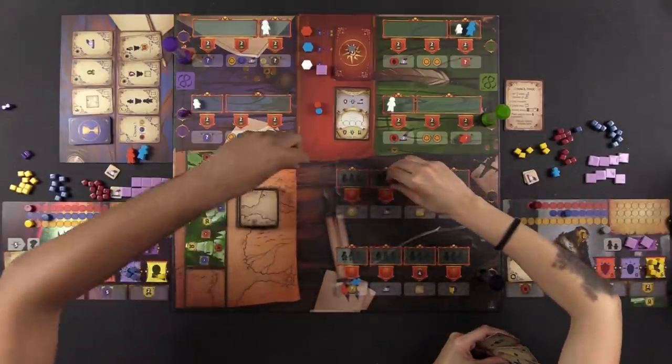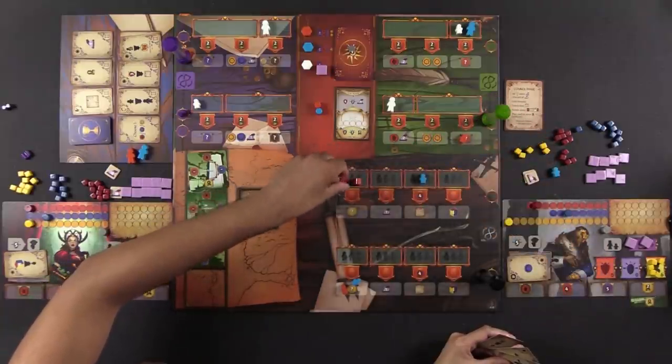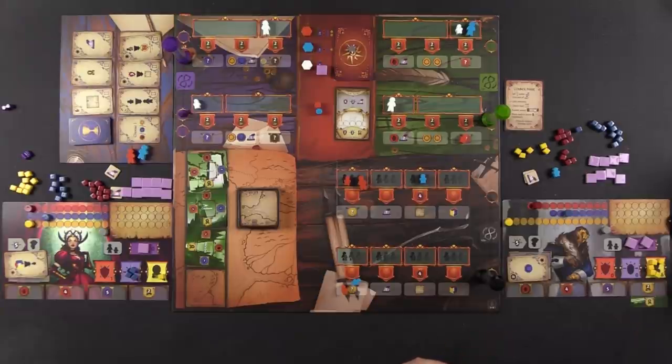Oh, these guys can move. So I'm gonna put this guy here and here. I'm gonna go there. So I'm trying to get a ton of gold right now if I can. Why not? Good point. Let's do it. Gold is needed to do other things. I should probably do that too.